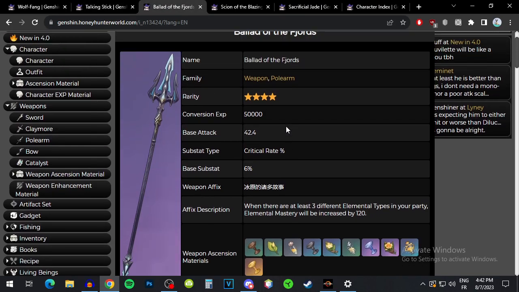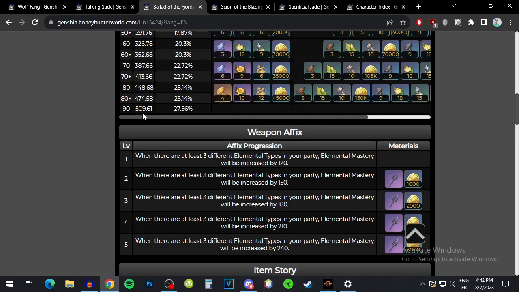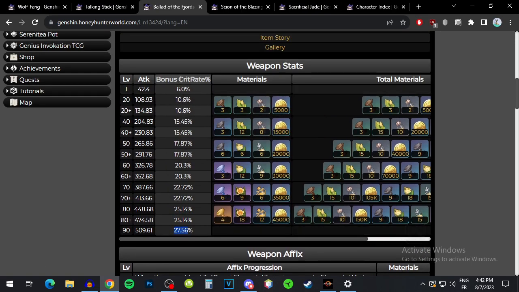Now, we're moving on to the polearm. We have Ballad of the Fjords, an average base attack for a polearm, and then you have crit rate as a substat too. So, I mean, I guess decent base stats, a normal base attack, and then crit rate. You can't say no to this. This is always pretty good.